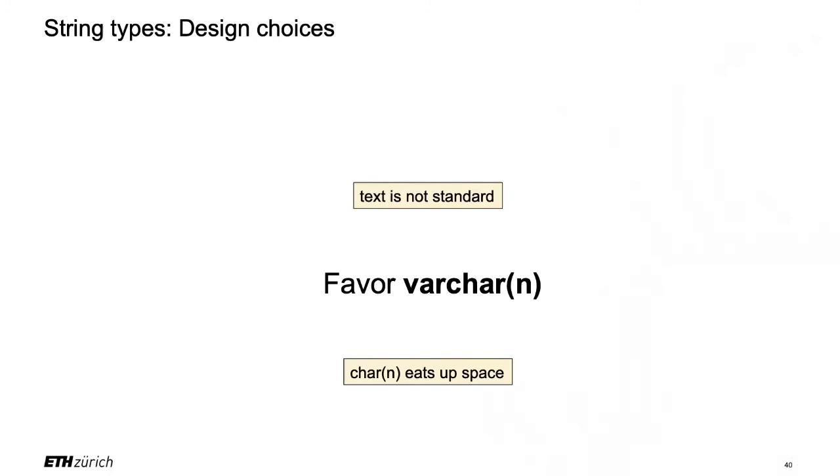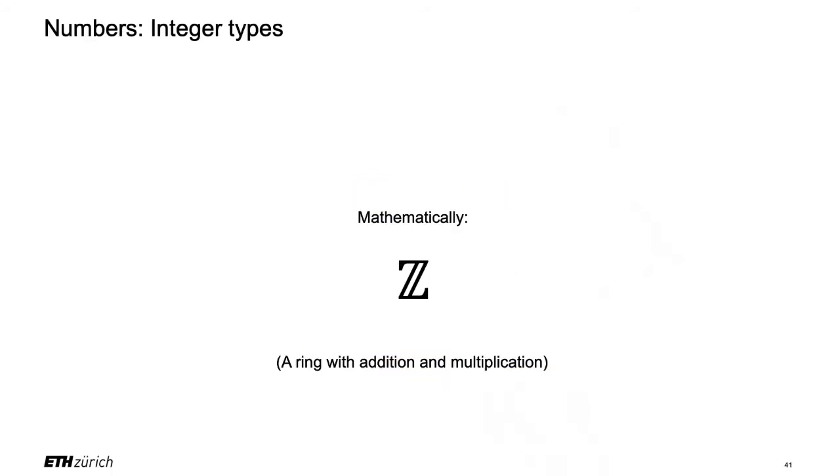So the best choice usually when you have a table for most purposes is to use varchar. Varchar 255 if you're not sure, or any number. Text is not really fully standard. It's also a bit less efficient. In databases, we'll see that there is a cool implementation called Toast that actually slices the strings in the relational database. But varchar is really the recommendation. Char eats up space because it's fixed length. So it's wasting a lot of space basically for all the unused characters. Great. So varchar. Yes?